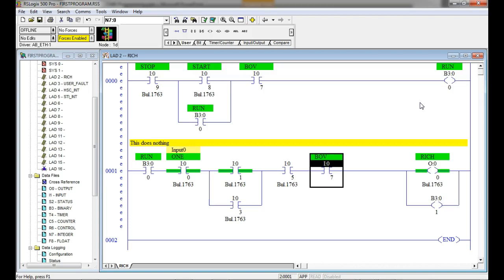Yeah, you could, but the problem we have is we use a symbol and then we realize we put that symbol in the wrong spot, so we try to put duplicate symbols. So what you can do is go into that chart and delete that symbol name, and it gives you the ability to use it again. Does that make sense? What's nice about the symbol table is you can assign all your symbols before you even start your program, and then once you assign your symbols, you're not worried about addresses anymore.